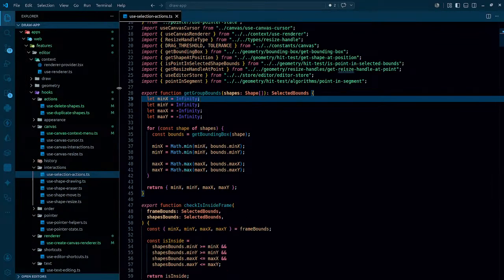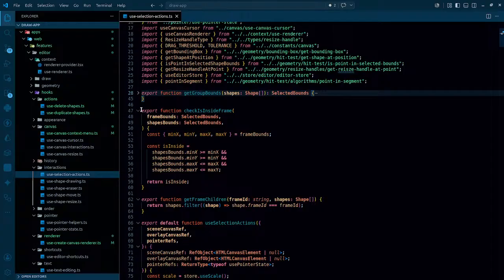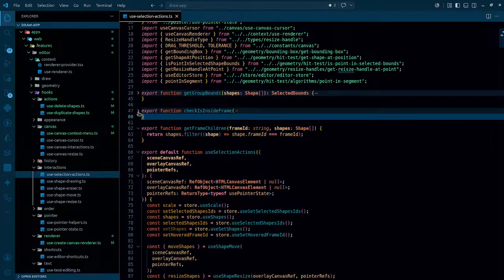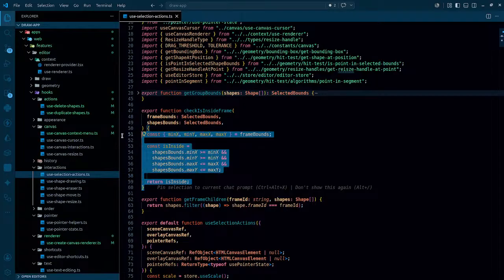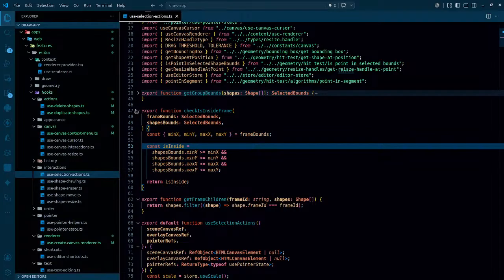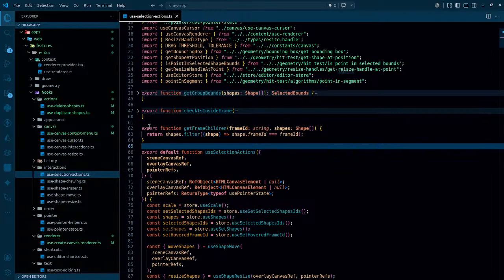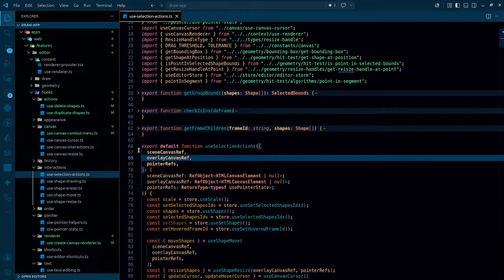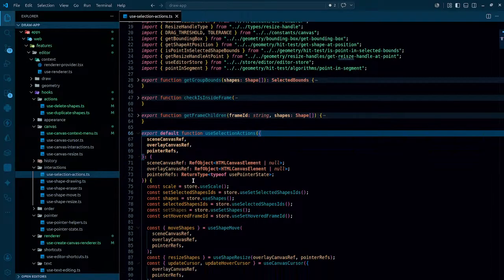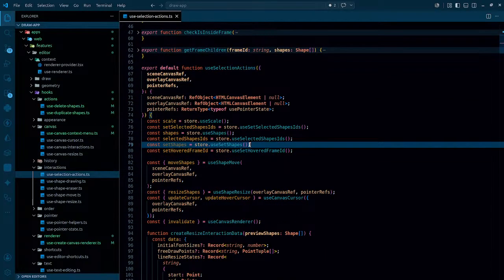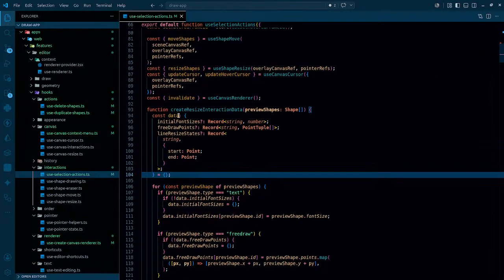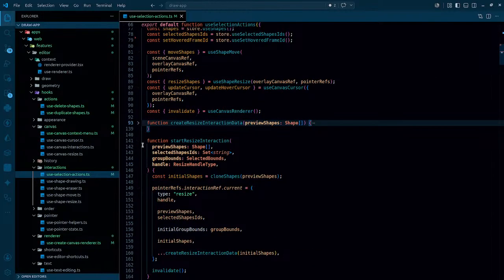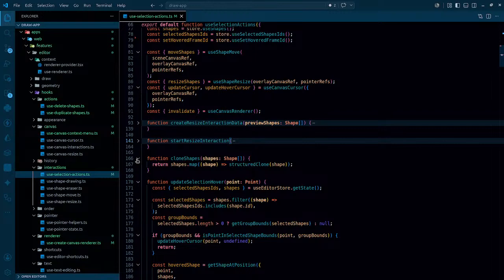Selection, whenever we are double clicking here, check is inside frame. This is the logic, not this one actually. Get frame children, use selection actions. These are the helper functions that we have.